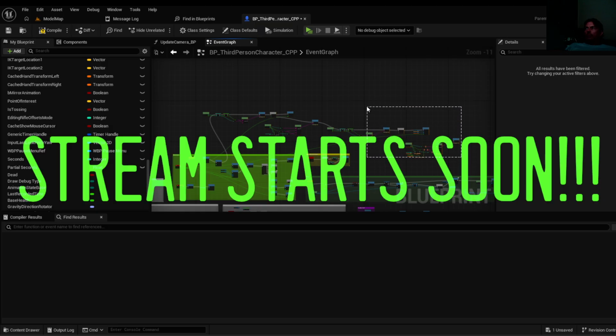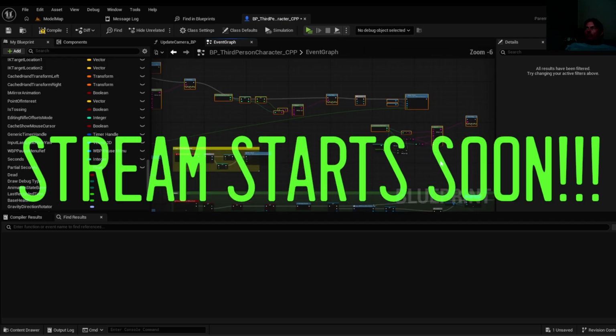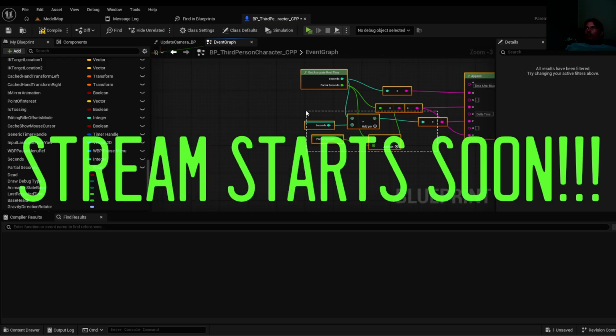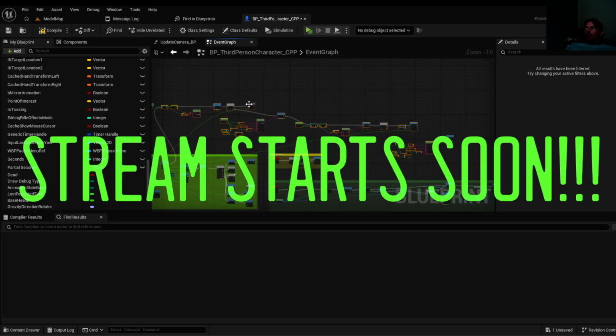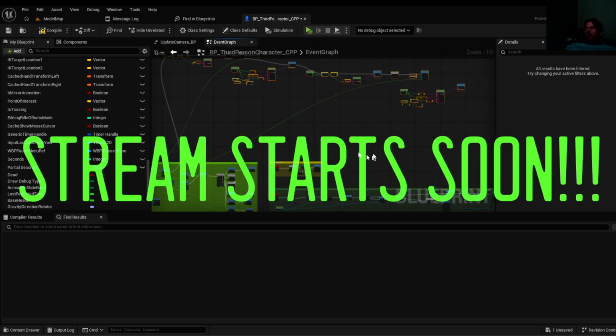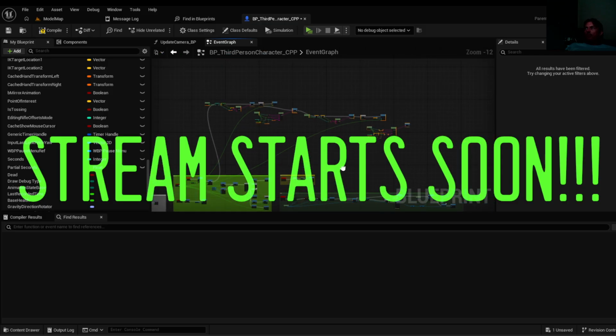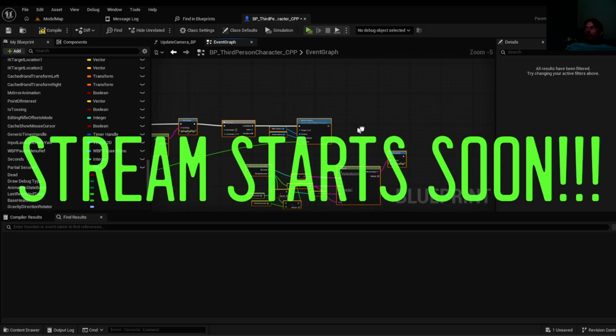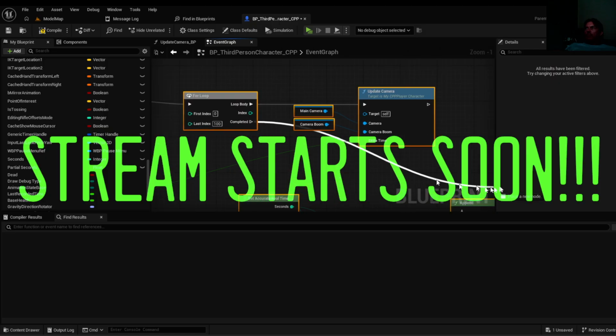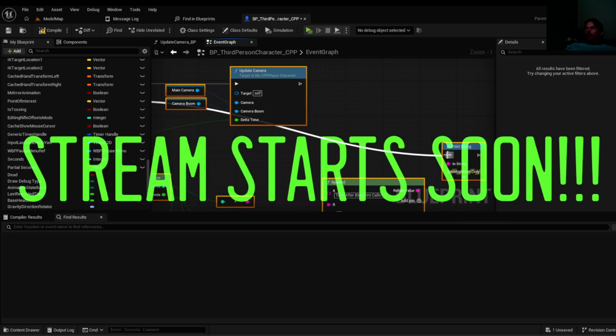Another thing I don't like about blueprints. Select them all. Put this all here into safe area. So here, once this loop completed, put it there.